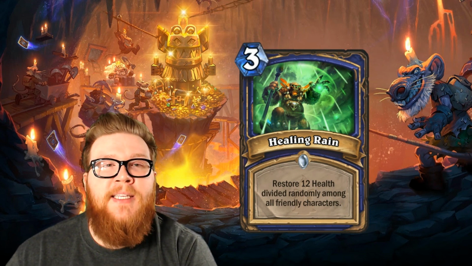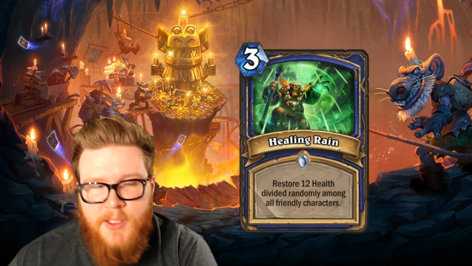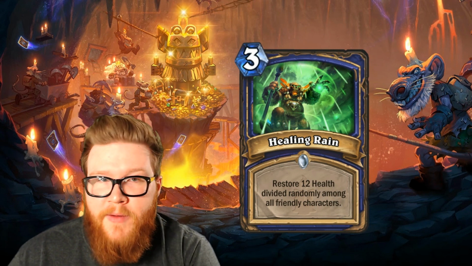Often you might just cast this when you're the only friendly character available to be healed, and then it's just a guaranteed 12 health. Other times you might have damaged things on board. You're looking to give a little life to them, a little life to your hero, and guess what? Healing Rain will meet that need. So it's somewhat flexible in that regard.